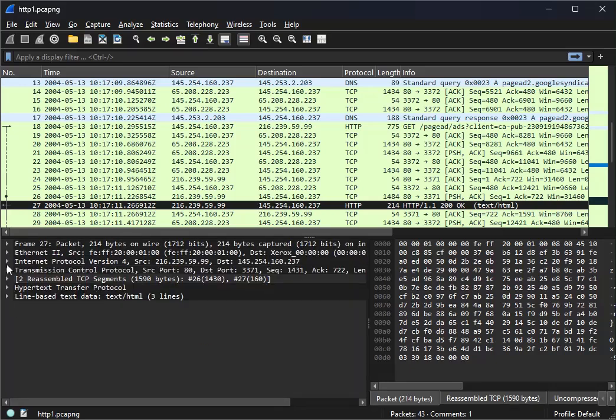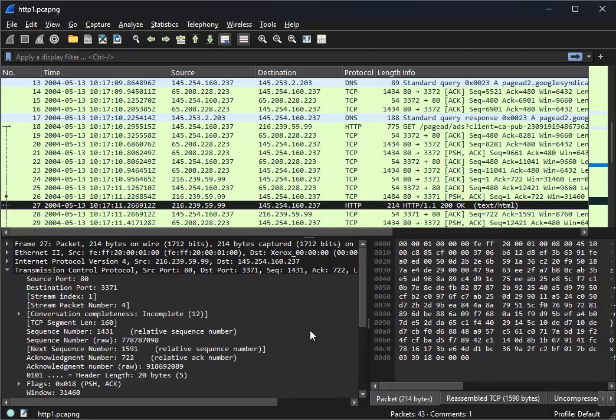So let's go to the fourth layer, which is here. The fourth layer is called the transport protocol. Here you see protocols such as TCP or UDP. This section shows you important information, including the source and destination port numbers. You can see the source port 80 and the destination port. It also shows the acknowledgement number, the TCP flags, the window size, the checksum, and other transport specific details. This information helps you understand how devices establish and manage network connections.